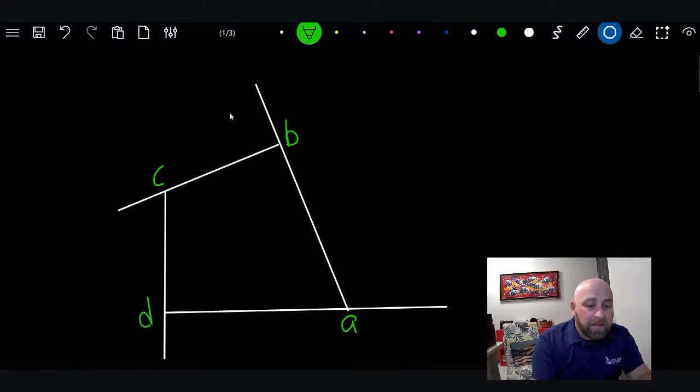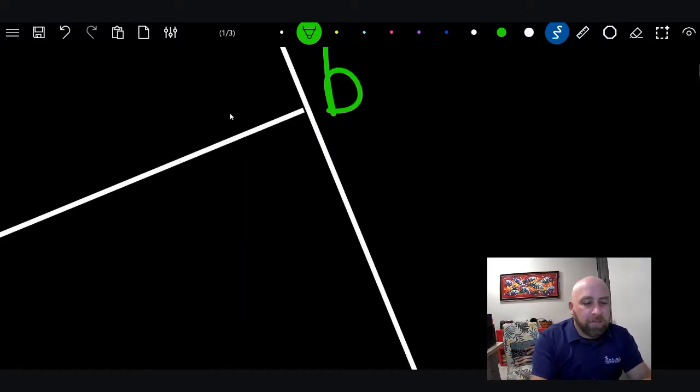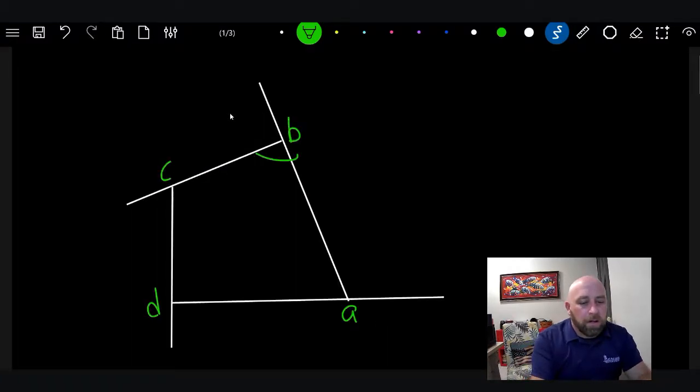Make sure that you do pay attention to this. You can look down here at the screen and I'll show you. Sometimes you have interior and sometimes you have exterior. We've already talked about this concept, but here's the idea. In this one right here, you would have an interior. This one inside here is the interior. This is the inside of the shape. That's the interior of the shape. So this one, this one, and this one. Those are the interior angles.